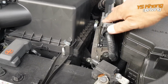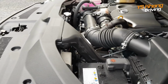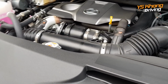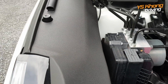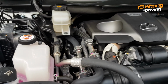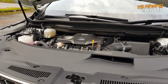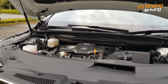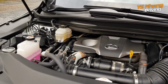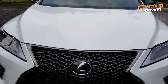And here again they have now started doing all this smart stuff, like put the ECU on this side of the air cleaner so that the heat from the engine does not get to the ECU so easily. And you can see here the front struts are mounted close to the A pillar, and there is a cross member that ties up the top of it across the top of the strut mounting. So this suspension and this body seems to be very, very rigid. Okay, that's about it for the front. Oh yes, I forgot to mention, the gearbox is a 6-speed automatic.